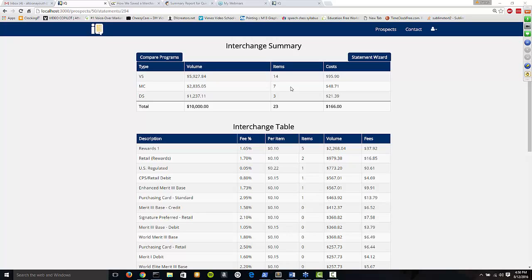And again, I'm trying to be as open and honest with you as I can about this. Is this the absolute best tool to create a beautiful side-by-side proposal comparison for the merchant? No, okay? But let me give you a little tip. That's not gonna help you make any sales right now. Unless you're saving them money, who cares how pretty the proposal is? They're not gonna care. Okay, so what we're focused on right now is first, and again, we're adding all that stuff as you can see.